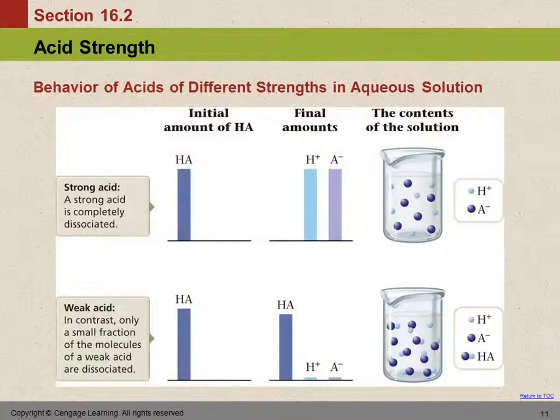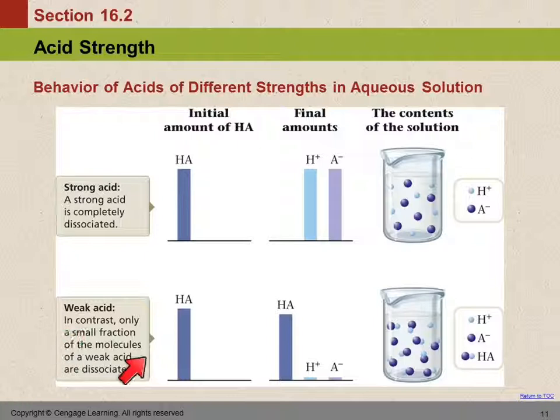There's a slide here that's going to help us to understand. So here is an example on the top of a strong acid. Initially you put in this amount of the acid, and then after you mix it up, what you have left is basically no acid molecules. All you have are the hydrogen ions, which are riding on the water molecules. They're not out there by themselves. They're being held, but we don't care who's holding them. So we just call them hydrogen ions. Hydrogen ions and the anion. And if we look at the picture here, there are no intact molecules in this beaker. All of the molecules came apart.